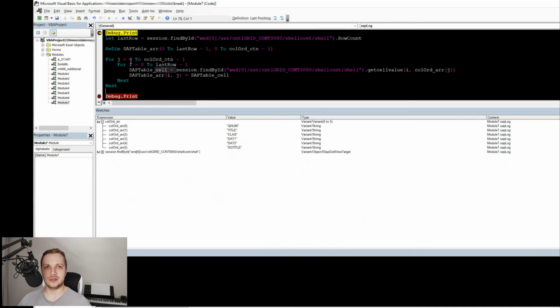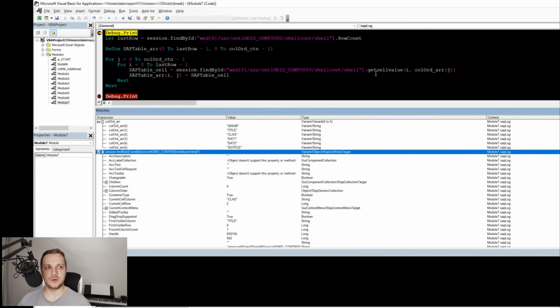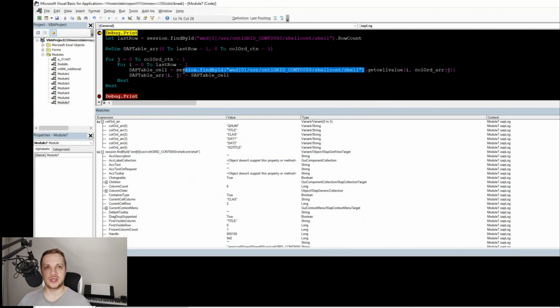We can create a double loop through the columns and through the rows, and using the getCellValue method of the SAP table, and putting here the parameters of the cells, so the index of the row and the column name, we can get the cell value, store that in a variable, and put the value of this variable into the array.